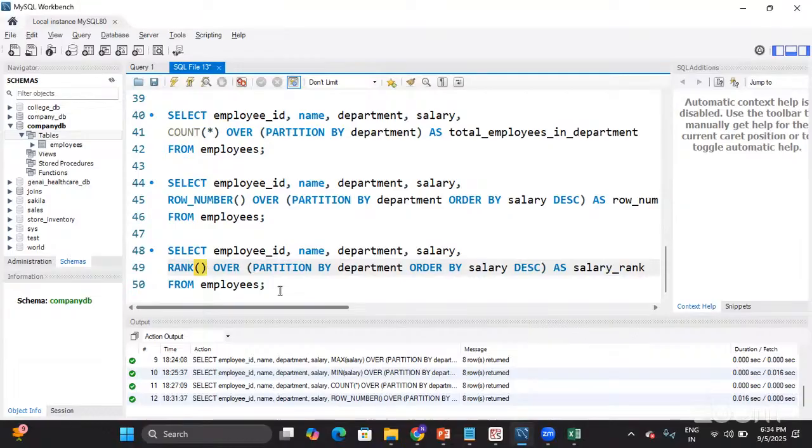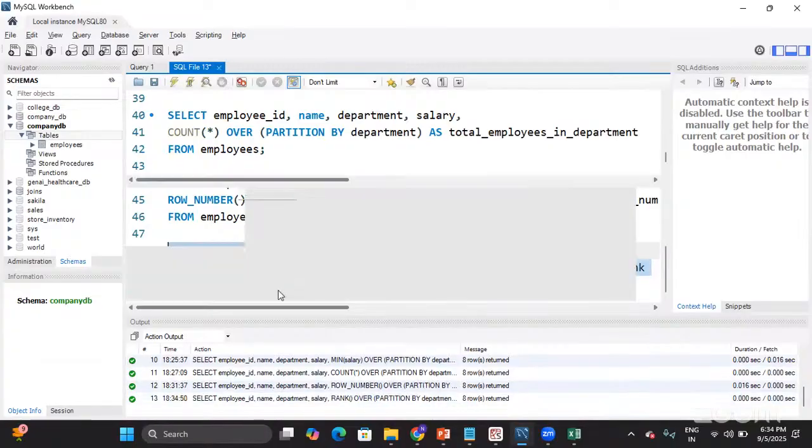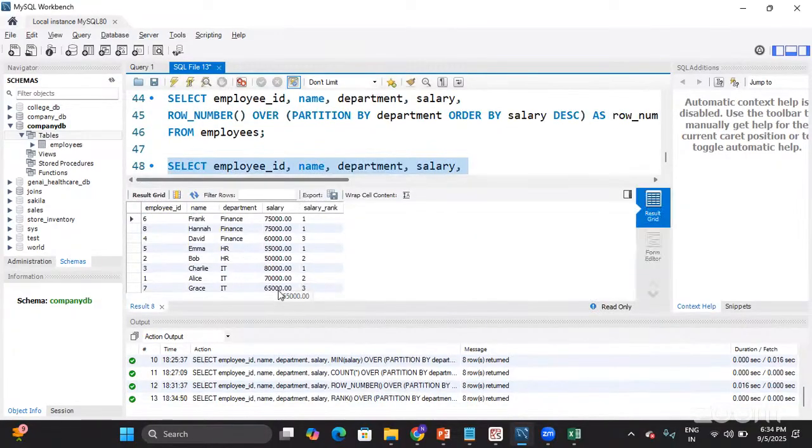What does it mean? Let me execute this query so that you'll understand. If you observe here, what is the first partition? Finance. Based on the department, the partitions are done. Based on the salary column, the first two employees have the same salary, 75,000 and 75,000.